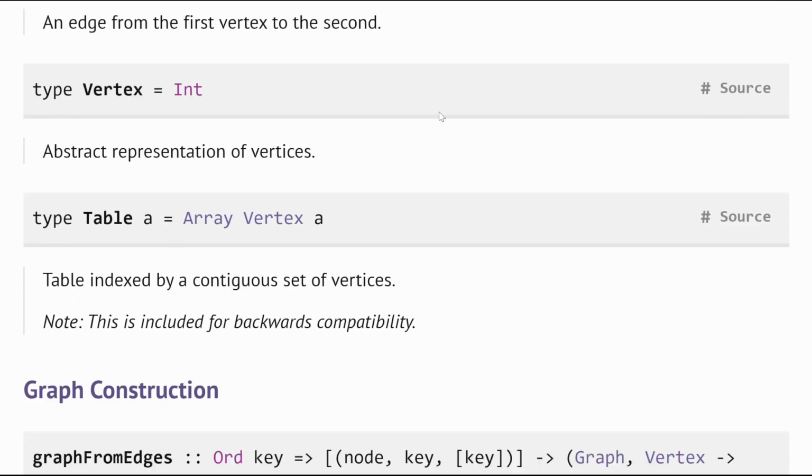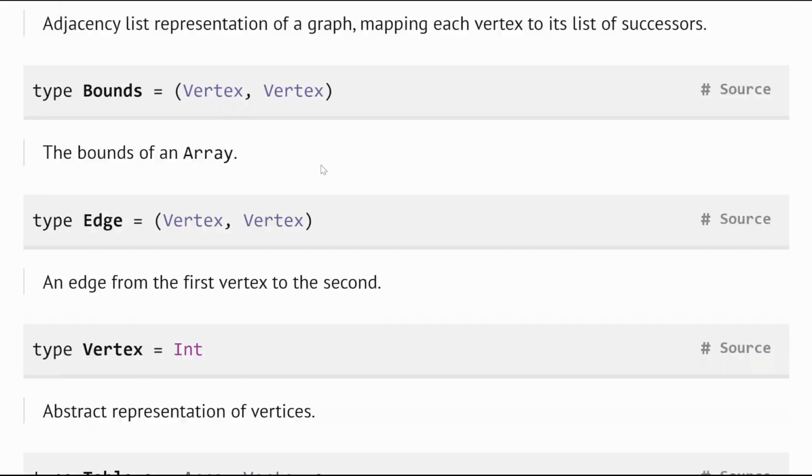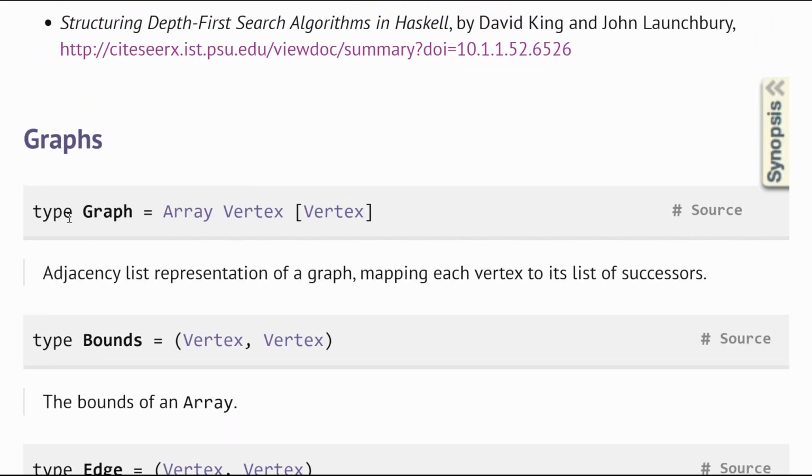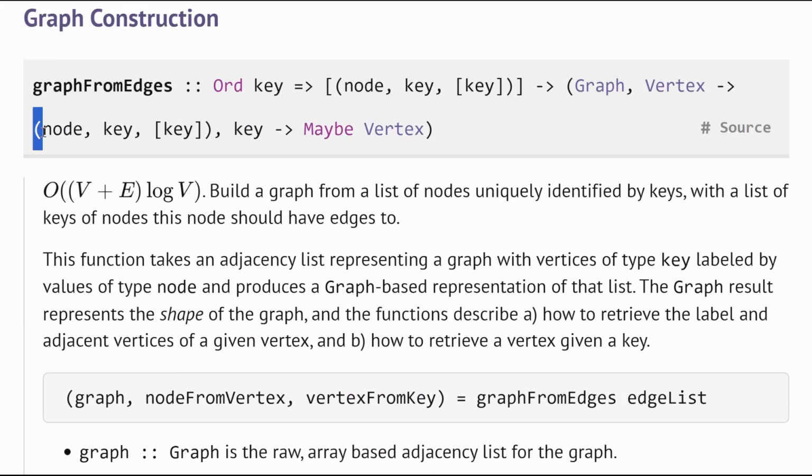So you give it a list of these specifications for nodes, and it gives you back a graph, that obtuse structure. But it also gives you back a function from vertex, one of the nodes in this very obtuse structure, to the original data you used to describe the node. And then also a function that takes a key and tells you, is there a vertex here?